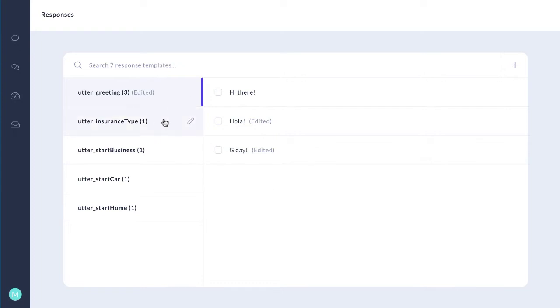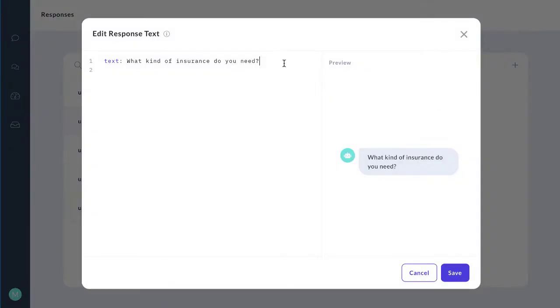To add buttons, it's not difficult. We just select the template type, select this little image icon, and it brings us to the response template editor. We need to know a little bit of syntax, but it's not difficult. We just say buttons, and then on a new line, we'll provide the title and the payload.